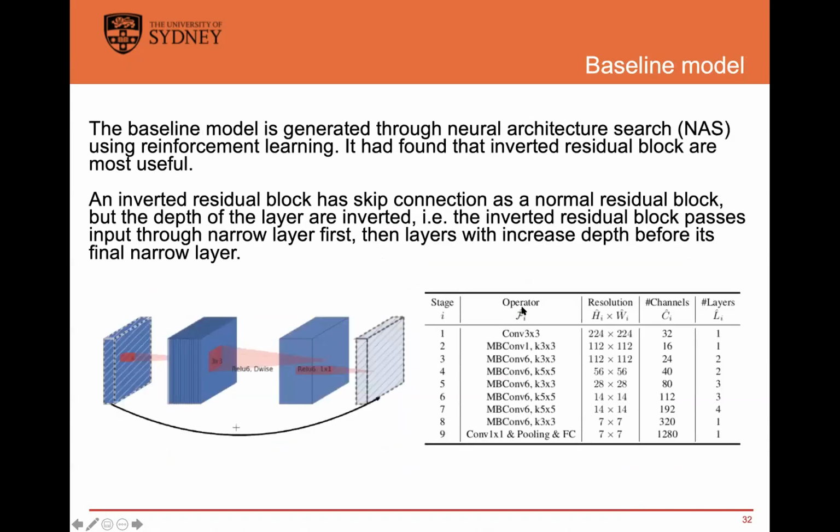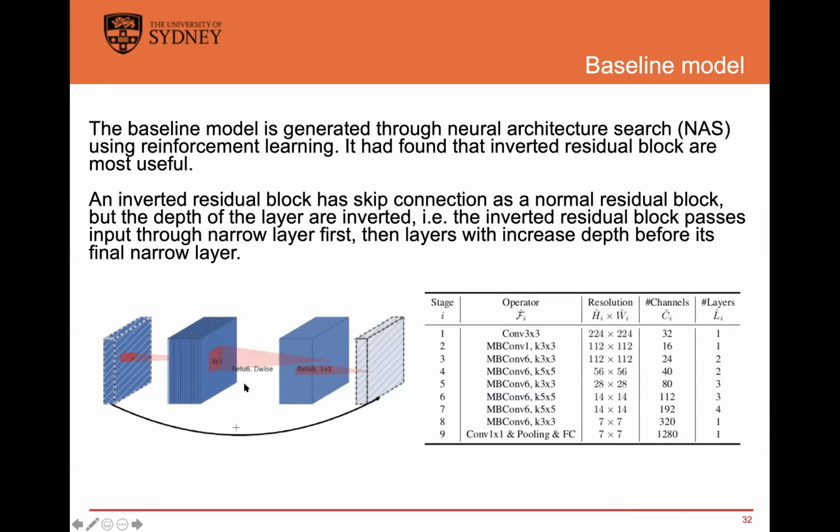And then this is the model that they got from the NASNet. They're using reinforcement learning with an RNN. They're not using the genetic algorithm yet, because by the time they did this paper, the genetic algorithm wasn't discovered yet. This is the basic model they have. So you have the 3x3 convolutional layer, which, from my understanding, is just for shrinking the resolution. You have that picking up all the efficiency, and then you have your actual model from that point onwards. So they have the inverse residual block.